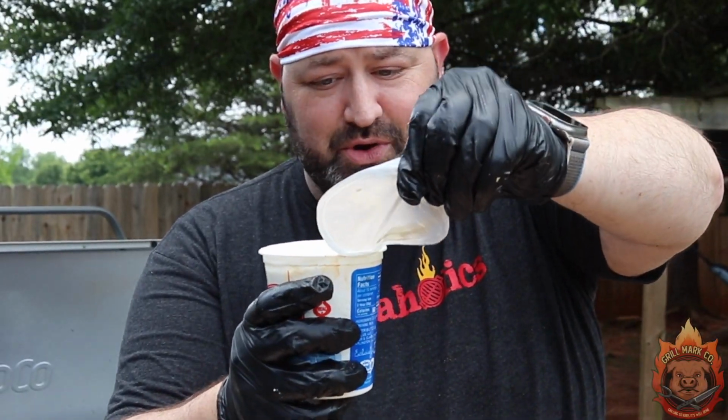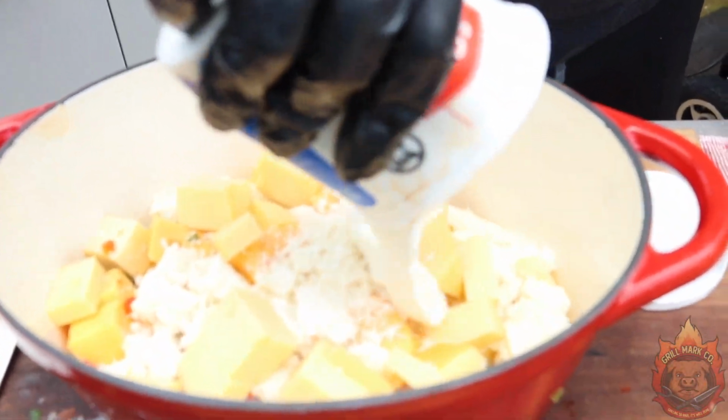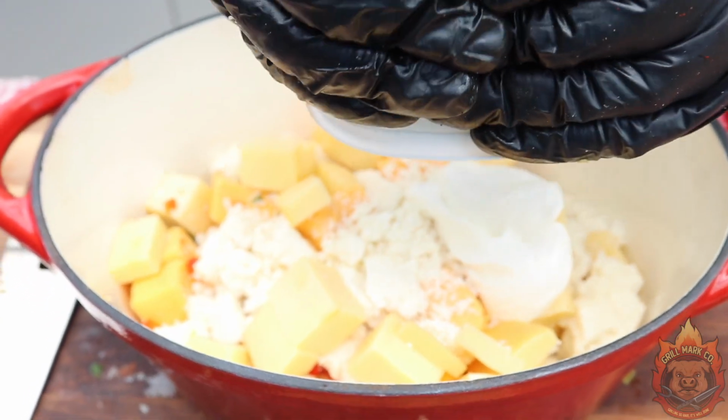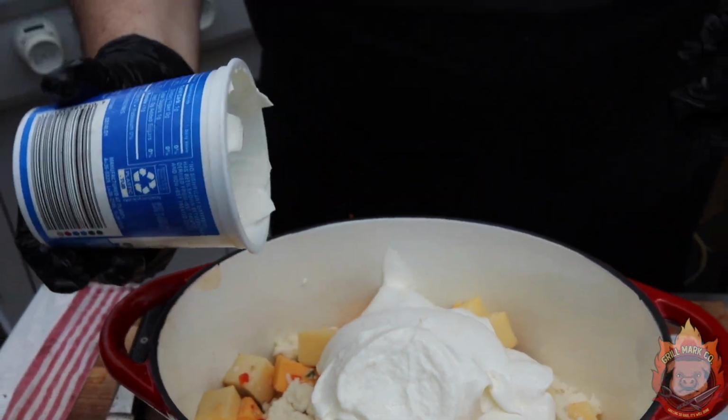Next, we're gonna get a little X-rated. You gotta pop the top off that sour cream. We are using the whole can, or tub, whatever this is. And we're gonna mix that right in there, just like that. I'm telling you, this is something you have never seen before.